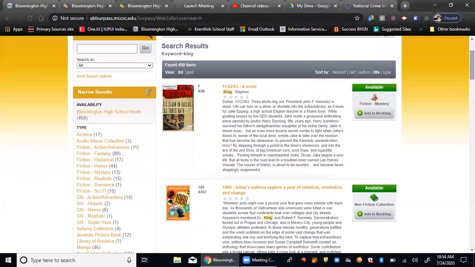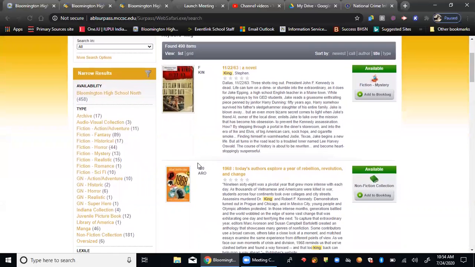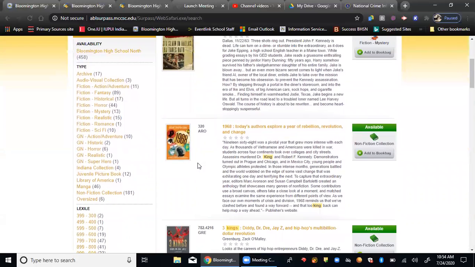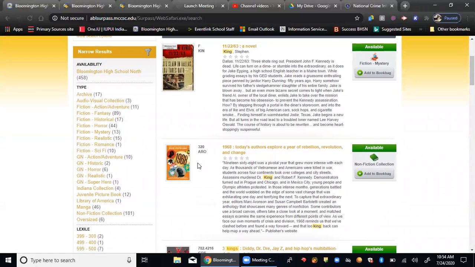But if you want to filter it and you start to see some books that just don't appeal to you, or you're sort of surprised that it would even show up as an option, I would look on the left, because this is how you can narrow your results either by different genres or different areas in our library. If you prefer graphic novels, we can look at it in that fashion. If you want to see something local or something more specific, like manga or the oversized collection, you can do that too. King is a type of word, as you'll find with certain words, that will have a lot of hits, but you can narrow down your search by clicking here.